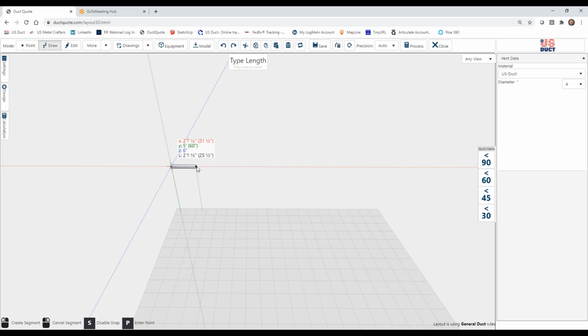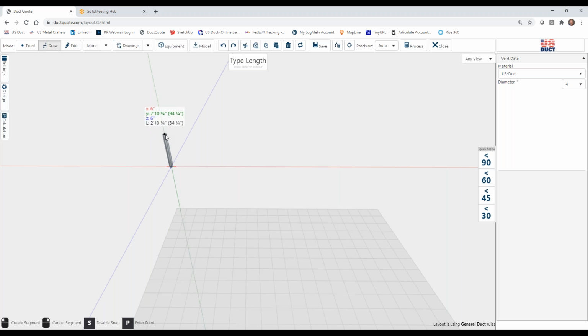Another thing to notice that is important is a thin green line dropping from the end of the duct that I am pulling along. That lets me know exactly where I am in the grid. So just to start this, I'm actually going to go up, and I'm moving along. I can click and stop.